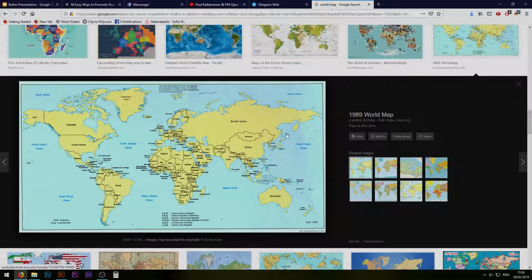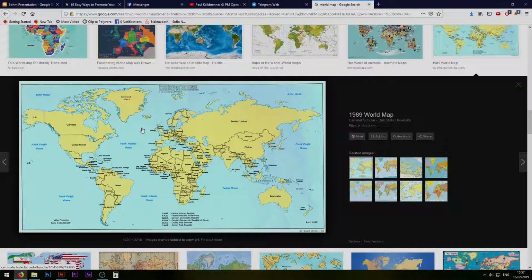Now first you want to go ahead and find your world map that you want to map onto. So I just went to Google and typed in world map, and after scrolling through the images, ended up on this one called 1989 world map, which isn't politically accurate today, since certain countries changed their borders, but it's good enough for our purposes because it's in one color, it's simple, you can clearly see the borders, and that's what we want.